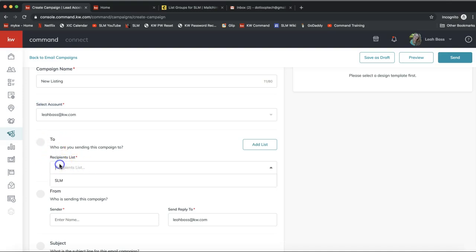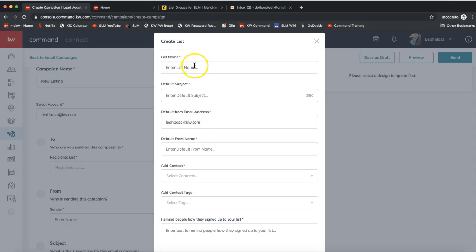Recipients here. So the recipient list here will pull from your MailChimp list specifically. So you would have to have a group in your MailChimp account for a list to be displaying right here. And again, that video will walk you through it, or you can email us and we're happy to help you with that as well. You can also, in the future, this feature does not work yet, but this will make your life way easier once it does, click Add List right here on the top right.